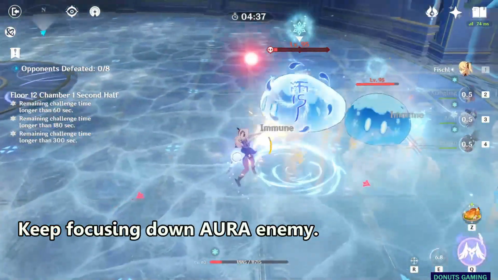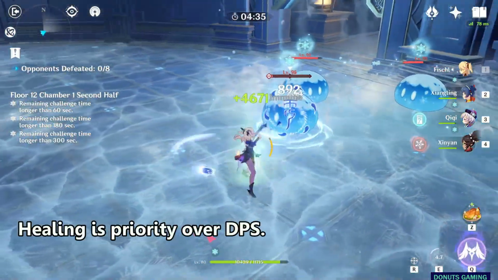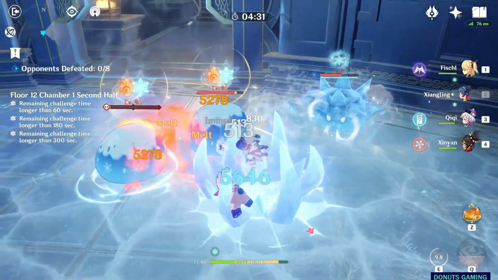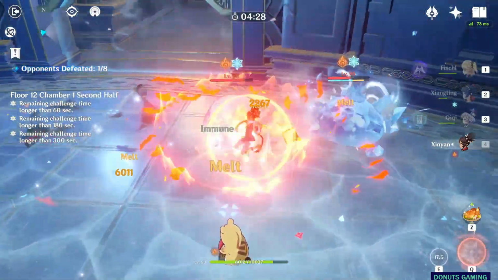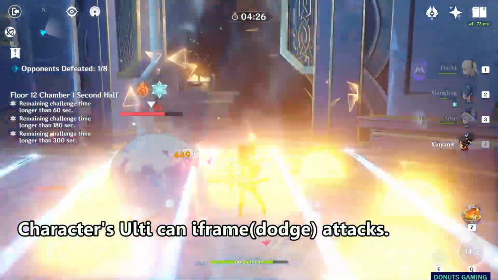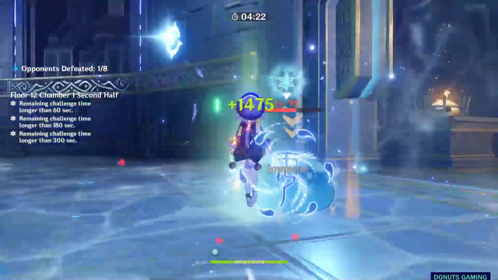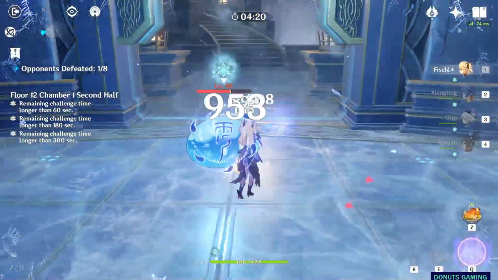So this cryo slime is almost dead. I actually switched to TT to heal up all my characters while killing off this cryo slime. See, the prison took off actually like 2/3 of the health. Xinyan with a shield, using her ultimate to iframe. Using TT as an emergency button just to heal up my characters.